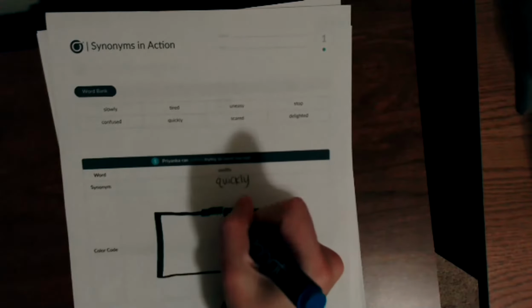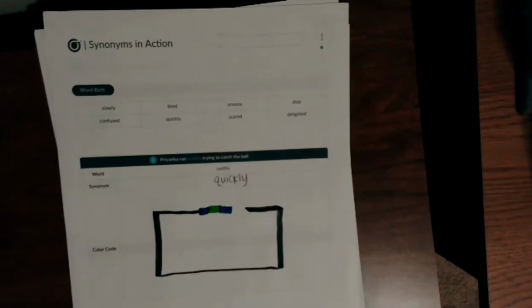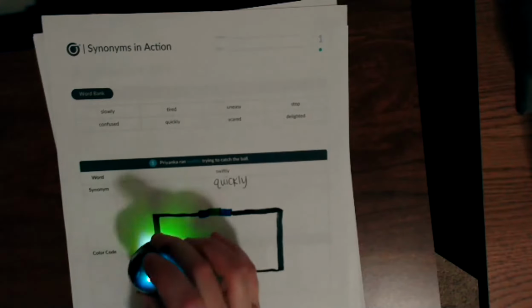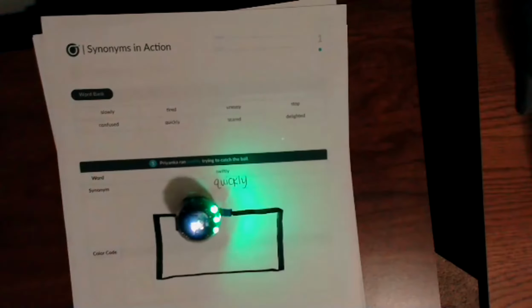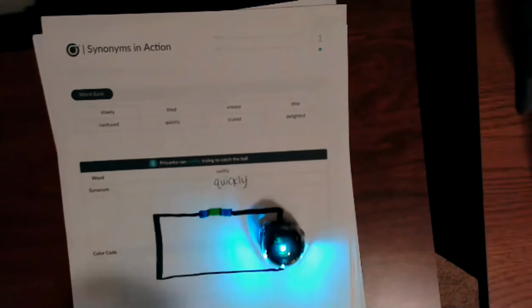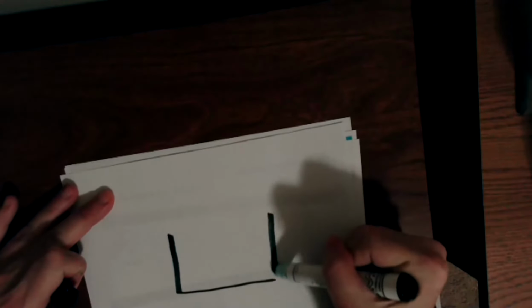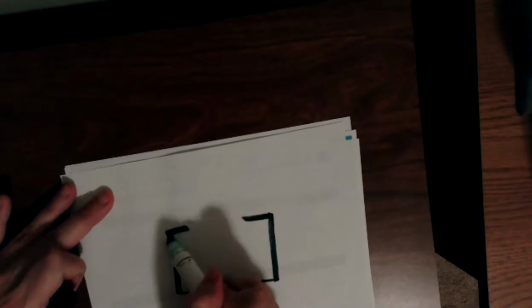I realized my boxes were not quite equivalent, so I need to fix that and connect my rectangle. So then as I run this code to show swiftly and quickly, I can place my bot somewhere on the rectangle. And once it picks up that color sequence, oof, it didn't pick it up. So let me try again. It might be my user error because my boxes are a little off. Yes, that's all right. So I'll just flip it over and we'll try it again. See, that's what happens when you rush, right? Okay. So we're gonna try blue, green, blue.